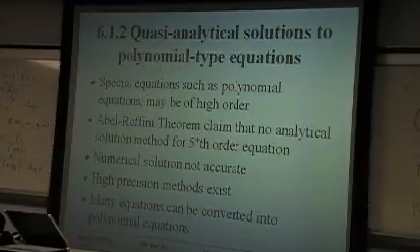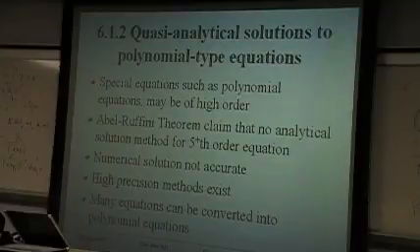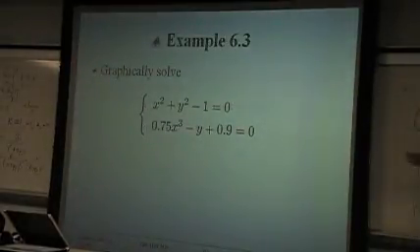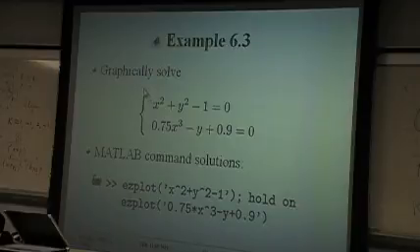So now we have to talk about quasi-analytical solutions to polynomial type equations. There isn't any strict definition of the term polynomial type equations, so I will call this type of equation a polynomial type equation, since they only contain polynomials. So it seems that the graphical method may not work to find the complex solutions to the original equations. So how can we find all the 6 solutions from it?